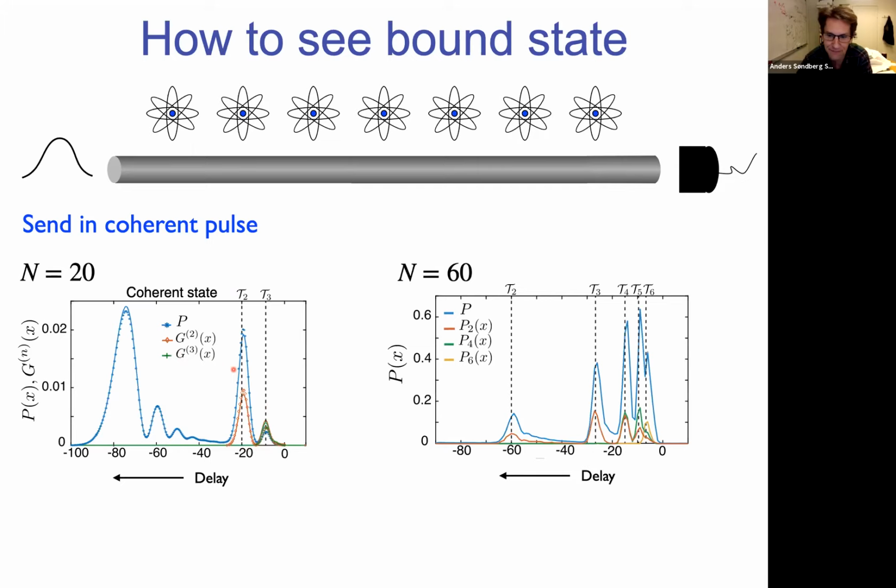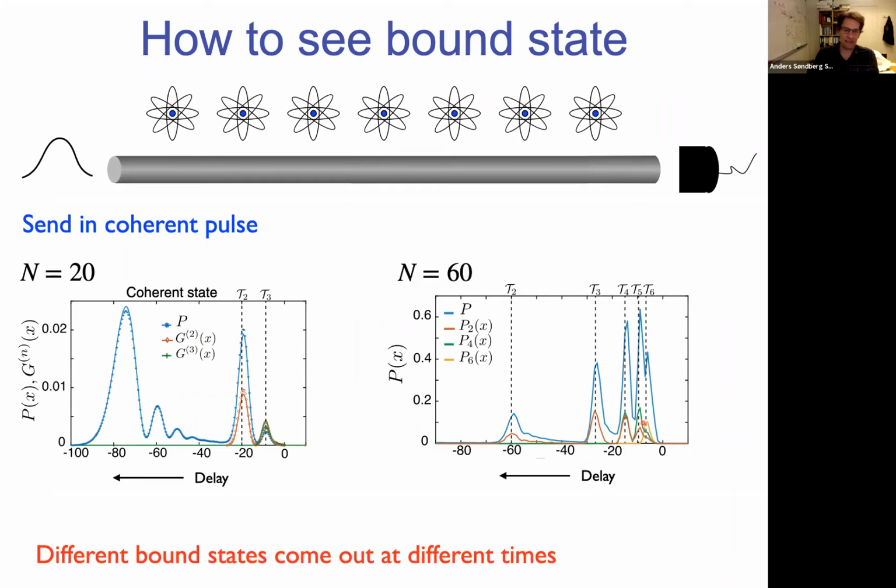This is where we needed some fancy matrix product state to simulate it. So this is past 60 atoms. Now the one-atom peak is over here, and there's a 2-atom, 3-atom, 4-atom, 5-atom, 6-atom peak. Indeed, here G2 begins to peak, here G3 begins to peak, G4 is here, not plotted, and G6 is here. So I can really see that if I just send in this stream of photons, I can have the output located into different beams depending on which kind of bound state I have. To me this is a signature that it makes sense to talk about these bound states. They really behave differently when they are bound than when they are not bound.